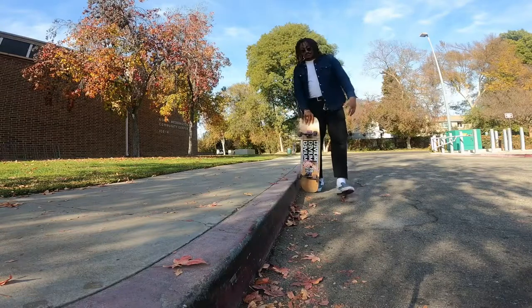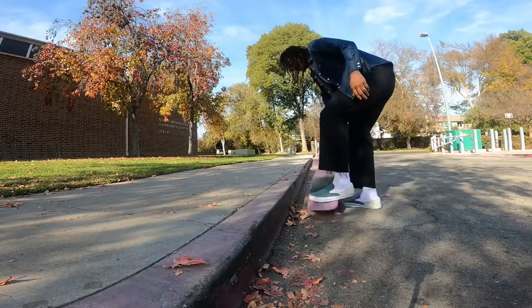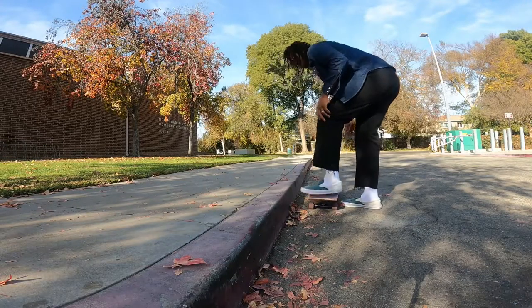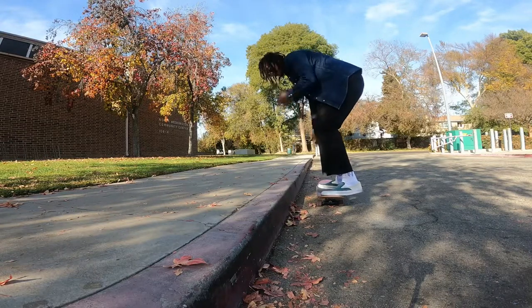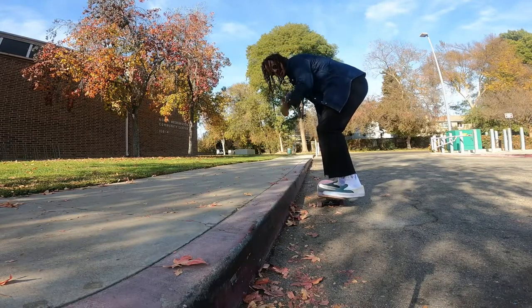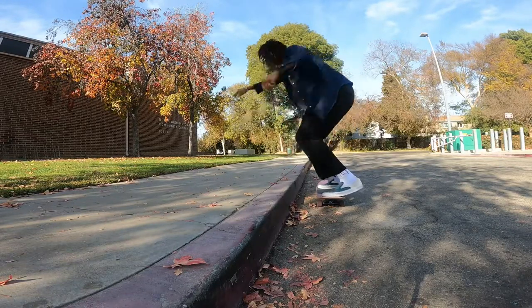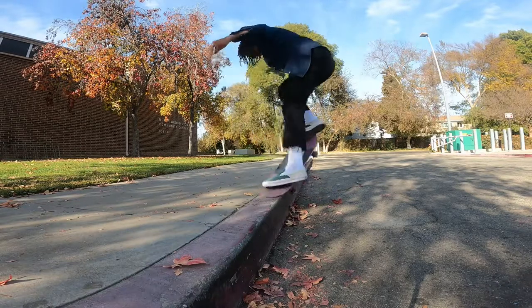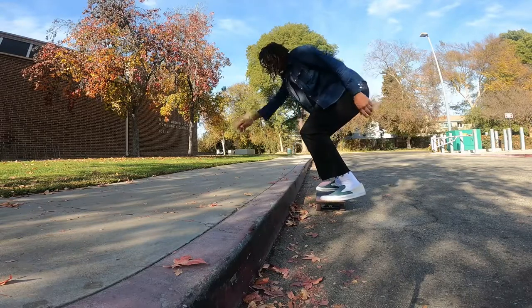I got a curb — I'm going to stand next to it. We're going to do exactly what we did with the parking spot marker. I'm about six inches from it, I'll shift my shoulders and then ollie as soon as I've shifted to get my weight up over the curb. Shift, ollie up — I'm going to try to stay here and pop off again. Shift and ollie.